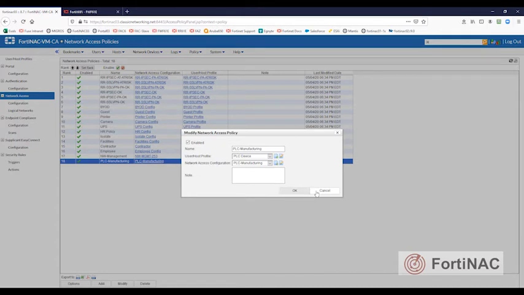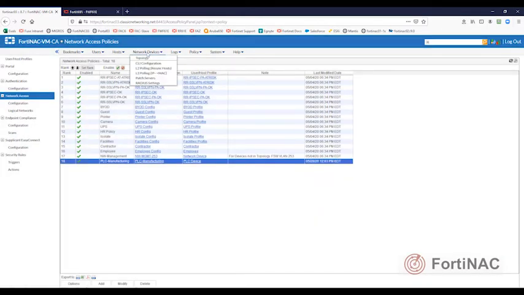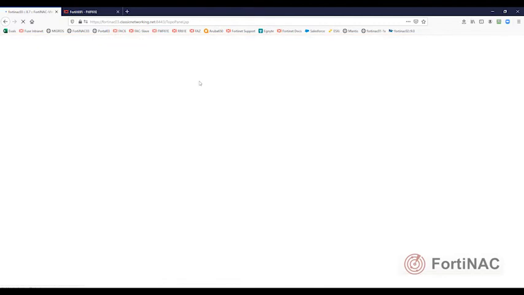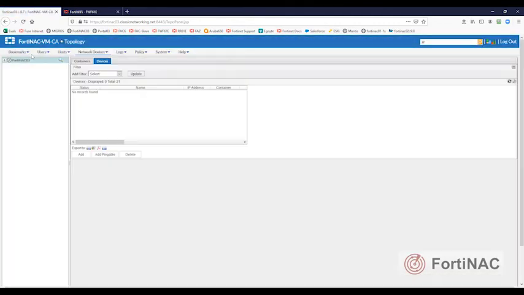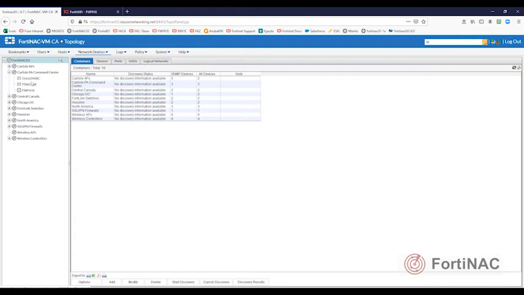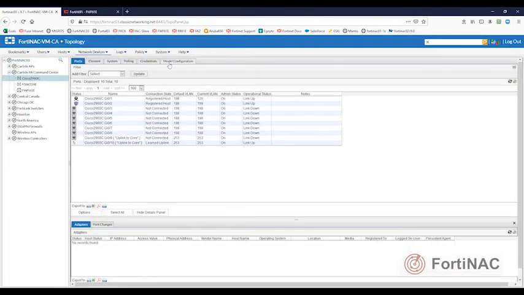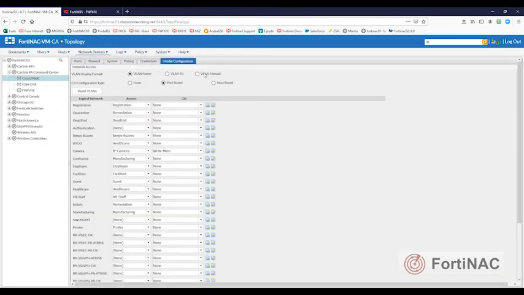So if I take that concept back to the Cisco switch, if I come back into my topology view and I look at the configuration of the Cisco switch, in this configuration I have model config, so all of our devices, everything in the system has a model config, and in this model config I have a manufacturing logical network, and I tell that manufacturing logical network that it goes into the manufacturing VLAN, so I have a list of all the VLANs in the system, or if I knew it by VLAN ID, then I could say it's VLAN 127.